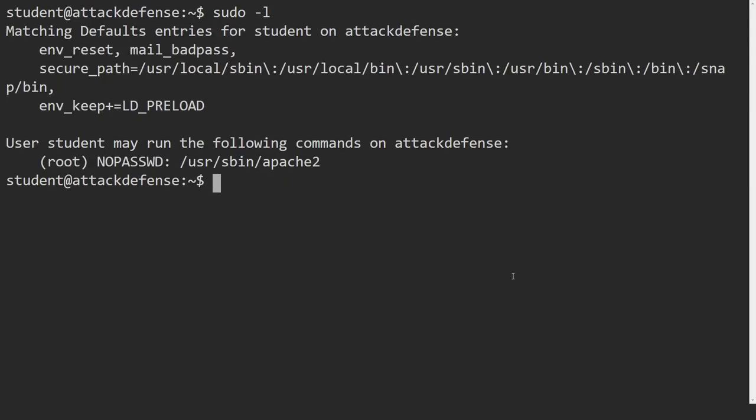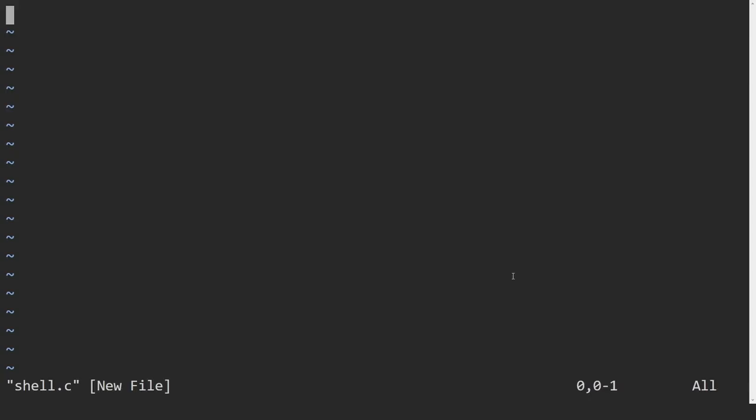Of course, it's going to really depend on what you're trying to achieve. In our case, we're just going to get it to launch a Bourne shell, and we're then going to set the environment variable and execute Apache there. So first things first, let's use Vim to create our shared object. We'll create it in C, and then we'll compile it into a shared object, as it were.